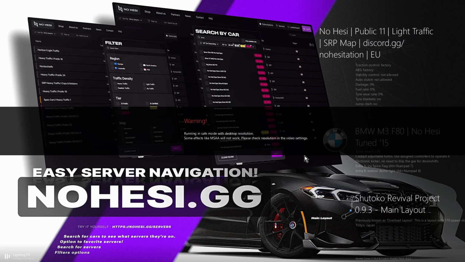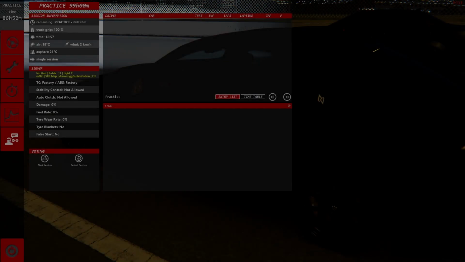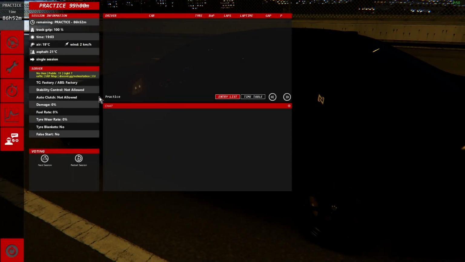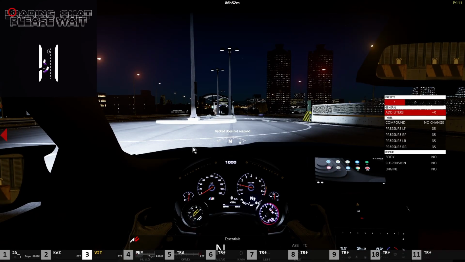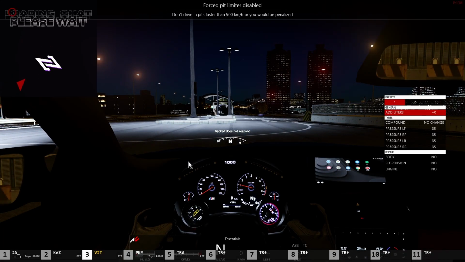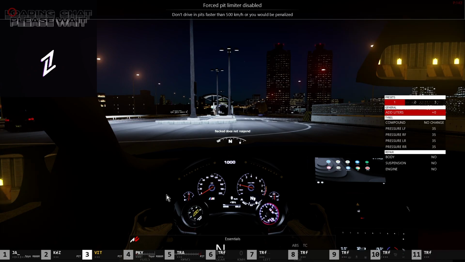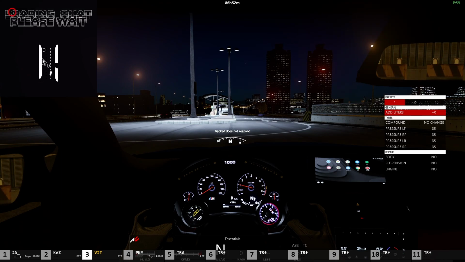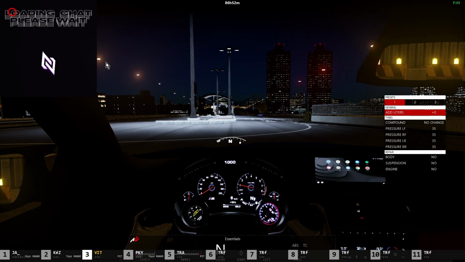I had the collider file copied over, and now I will be able to join the server eventually, right? So you see here, I just loaded in, there were no issues, because this file will not affect anything about the car. It's just some collision stuff. You don't need to really worry about it because it's just the way it works.